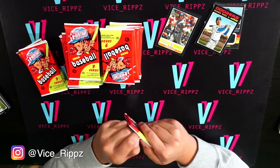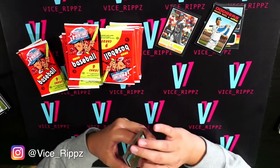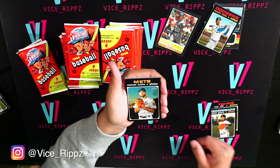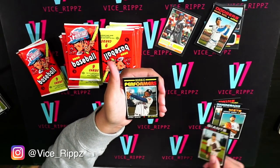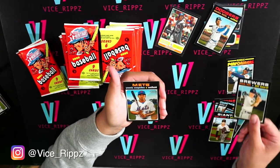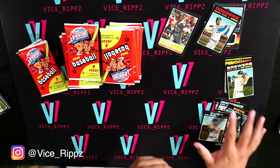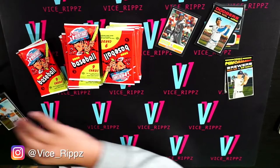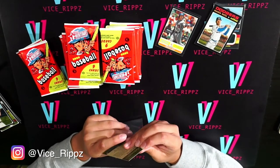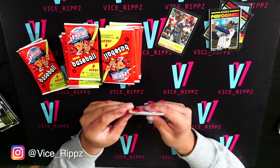Fourth pack here. We got a Rich Hill, Junior Guerra, Michael Wacha, Tyler Bead. We got a Performance Jordan Alvarez. We got a Brewers Brocault, we got Yoannis Cespedes, Daniel Hudson, and we got Josh Pigley. Not so bad. Pretty nice start to this box. All right, let's keep it moving.